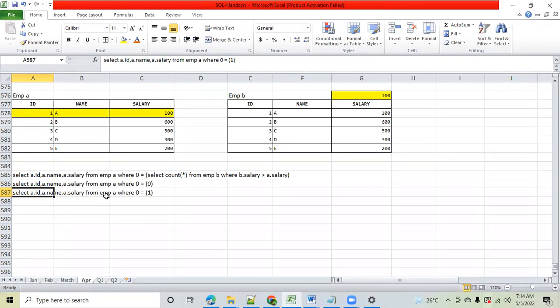If the condition is satisfied, it will fetch all the records from EMPA, right? If where 0 equals 0 is true, it will fetch all the records from the first step, right? I will tell you whether all the records will be fetched or limited records will be fetched. That's a different topic of discussion.